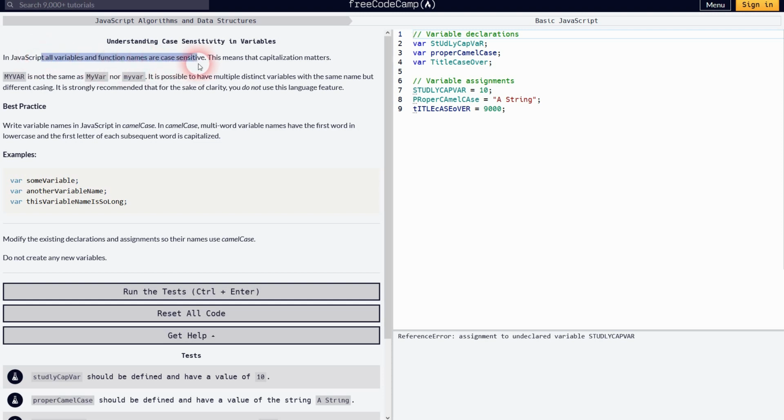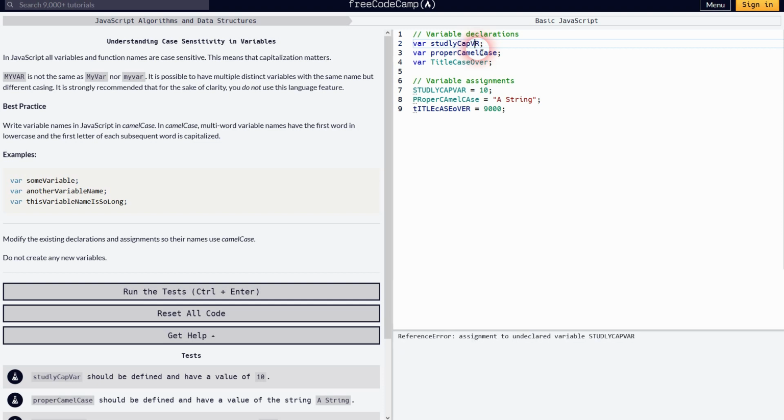Case sensitivity plays a role, so the way you write your variable names has an impact on how JavaScript accepts them or uses them. Usually you want to use camel case, so let me show you this for the first example. It would be startLy, and then use a capital C, and then a capital V for startLyCapVar.